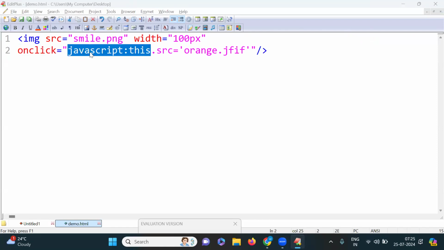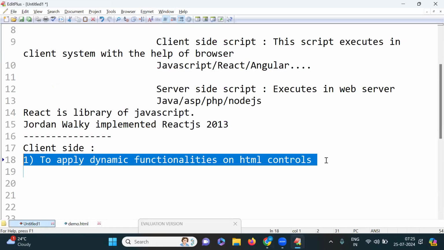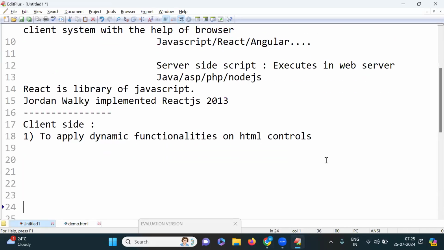Now refresh. If I click on this, you can see that the smiley is changed to orange.jpg. So this is the dynamic concept. If you want to apply dynamic functionalities on HTML controls, then we take the support of client-side scripts. That's the first point I discussed with you.